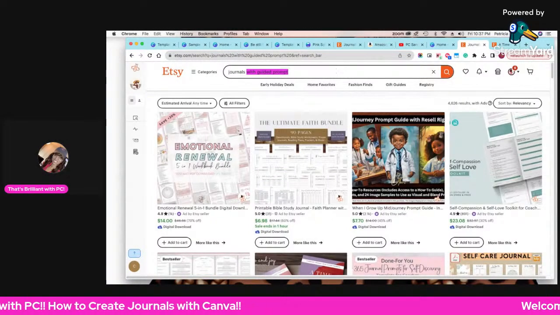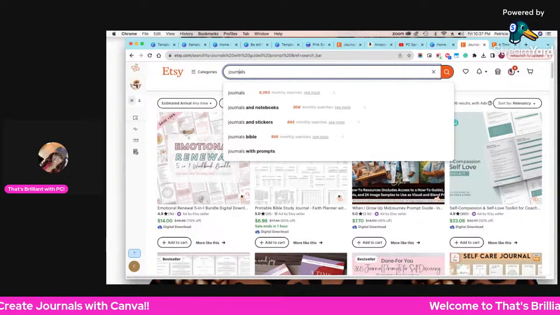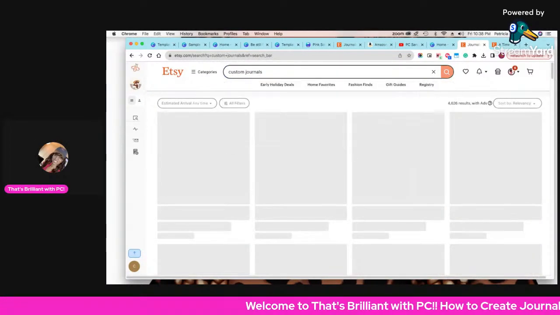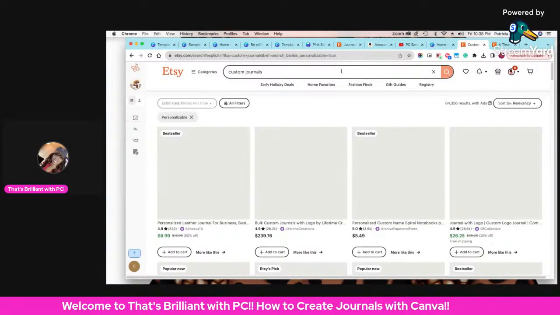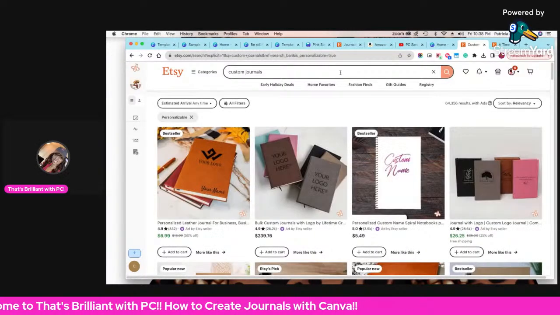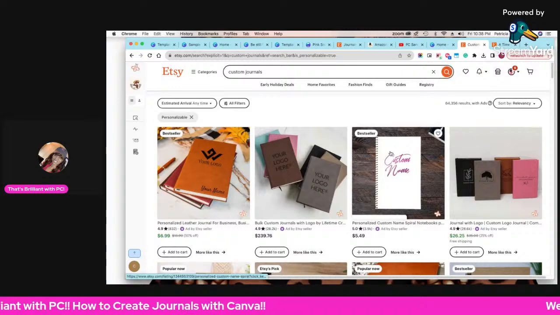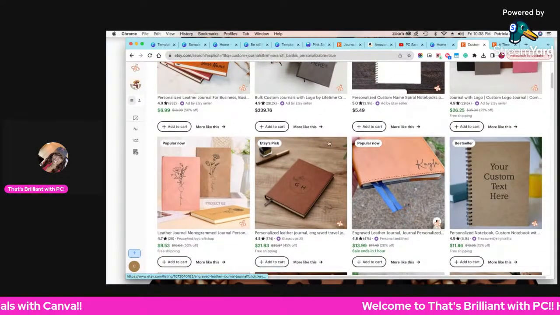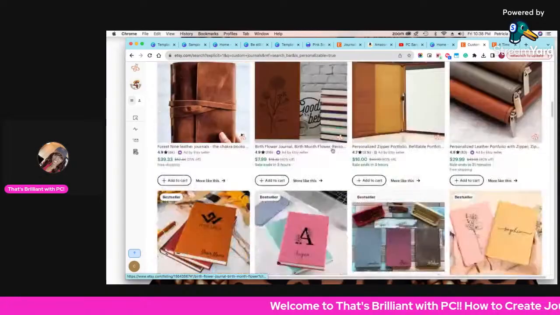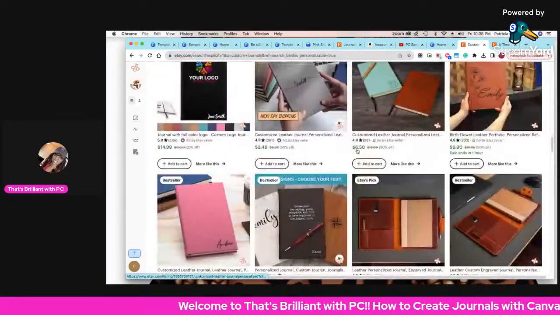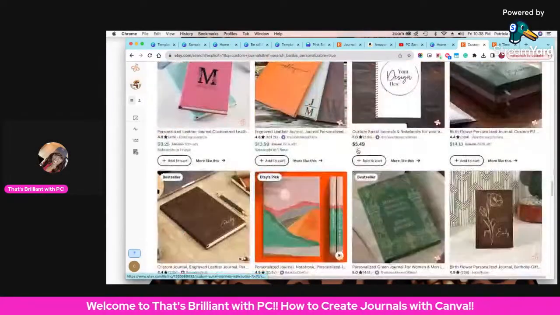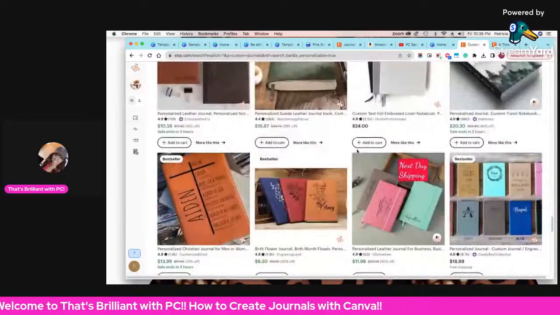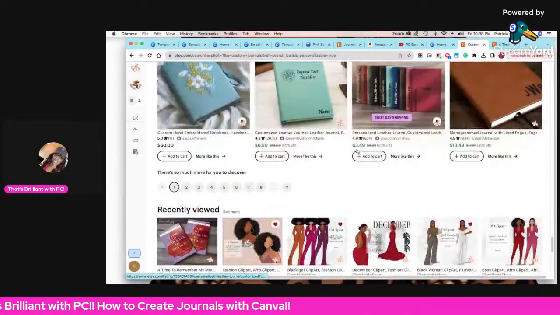You know what people on Etsy are really doing? They're doing the simplest thing, like creating a basic journal. Some of these are leather and all this stuff, but I'm trying to find one that's just paper.